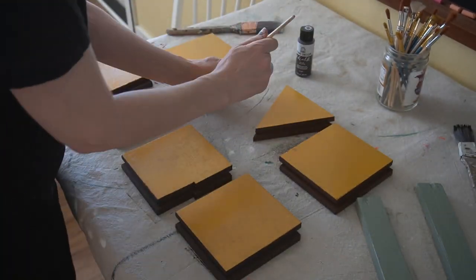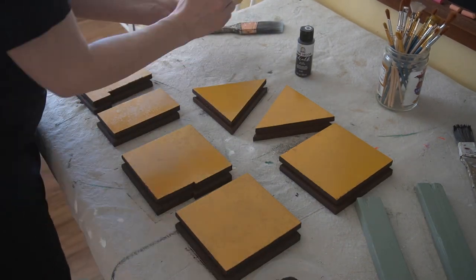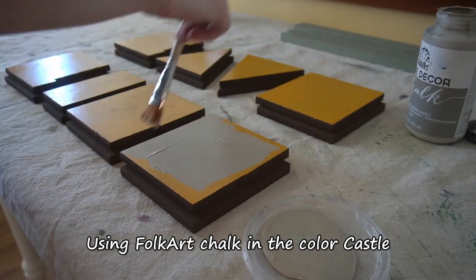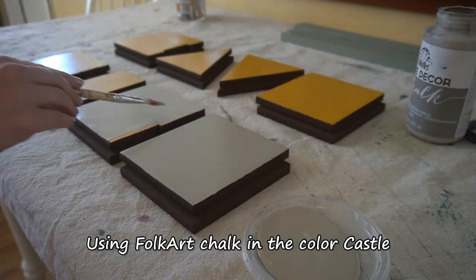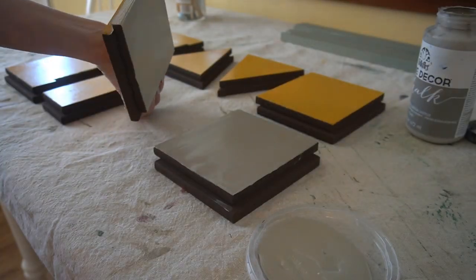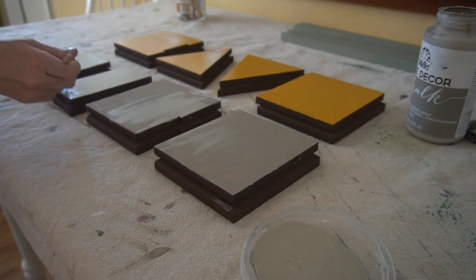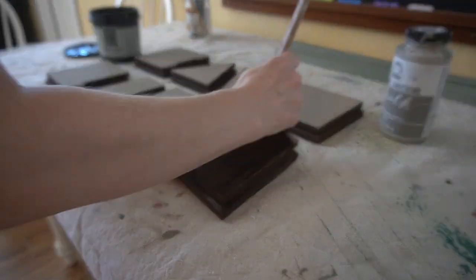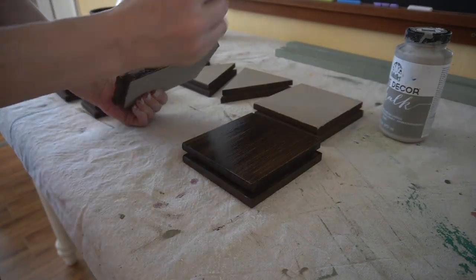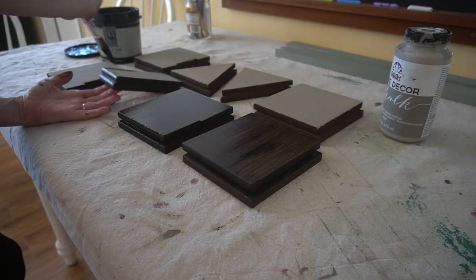Can you see the vision coming to life yet? A couple of hours later it was ready for stain and seal. I used a one-inch angled Purdy brush to apply the stain over everything, and that gave a nice, subtle faux wood effect. Then I left it for the night to dry.